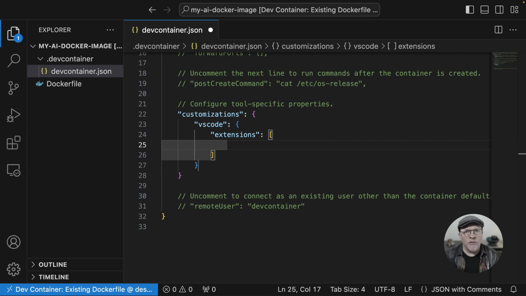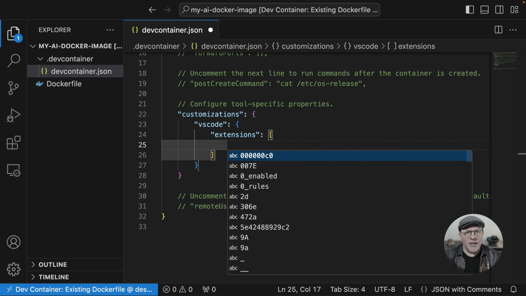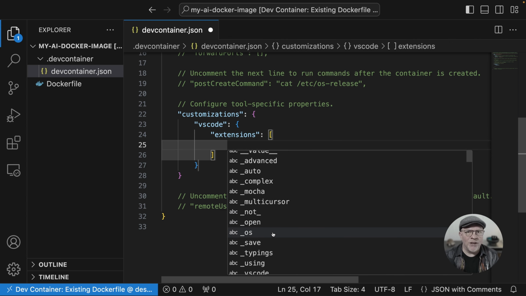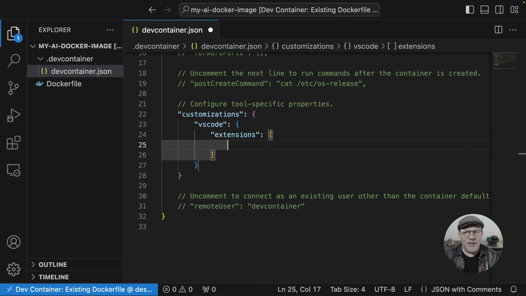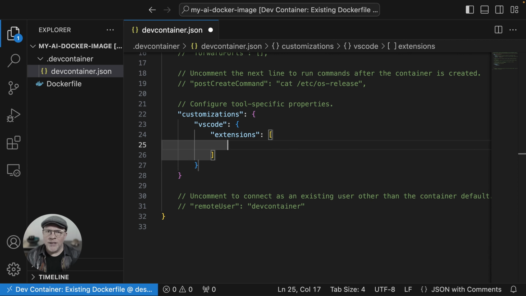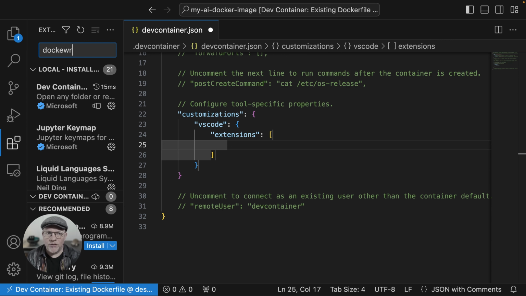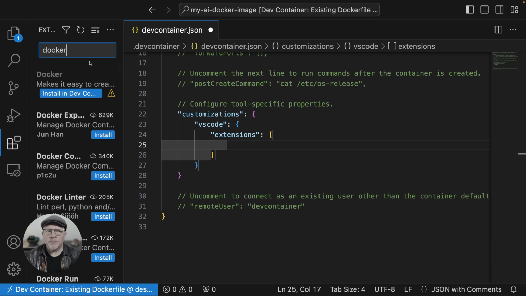You might be thinking, oh, if I just press Control-space, I can select those extensions, right? No, you kind of get a whole bunch of stuff that's kind of nonsense. So I'll press the escape key here. The next thing that we need to do is find the extensions that we want to install. So I'm going to come over here to the extensions icon in the toolbar, the thing that looks like puzzle pieces, and I'm going to search for extensions and type the word Docker and press return.